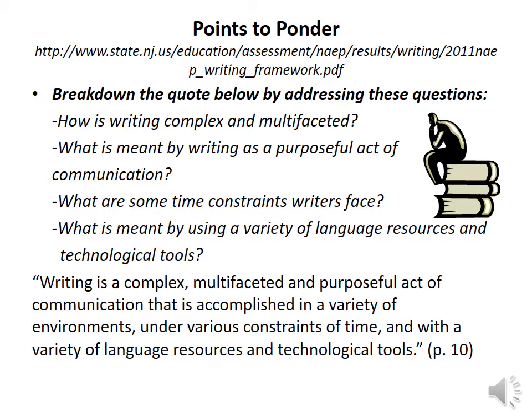One, how is writing complex and multifaceted? What are the things that make writing complex so that you can break those down for your students? What is meant by writing as a purposeful act of communication? What are some time constraints that writers face? In school, you have the time constraints of the school day itself and how much time you can devote to each subject area. In the workplace, there are time constraints as well for when a report is due, when a memo is due.